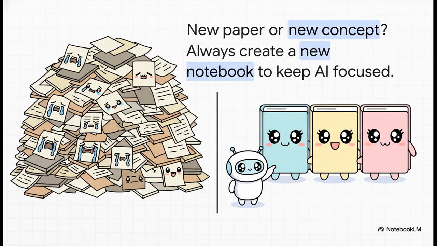But listen, here is the crucial point, the golden rule. Do not mix everything into one giant, messy notebook. Just don't do it. If you have a massive, incredibly dense new paper that you just can't wrap your head around, boom, create a new notebook. If you're exploring a brand new concept or starting a totally new chapter of your thesis, boom, new notebook. You absolutely must keep your AI hyper-focused on exactly the knowledge base you need for the specific task at hand.